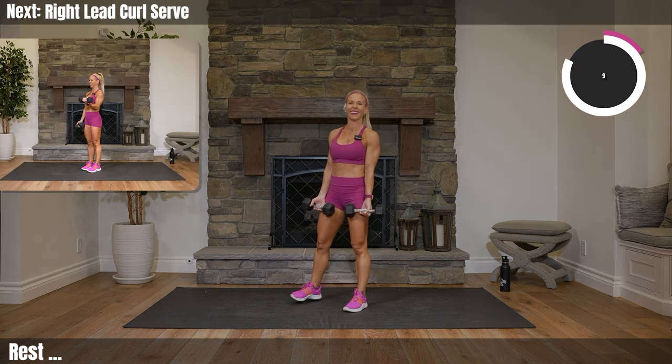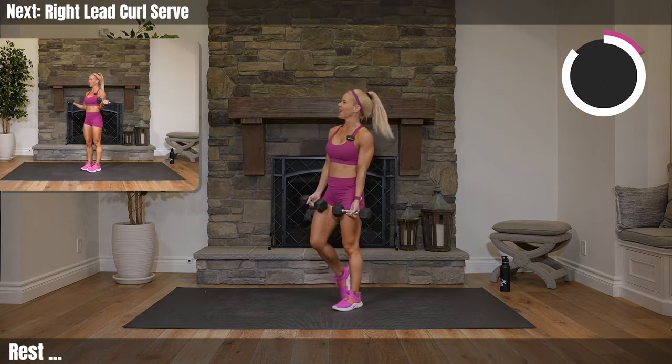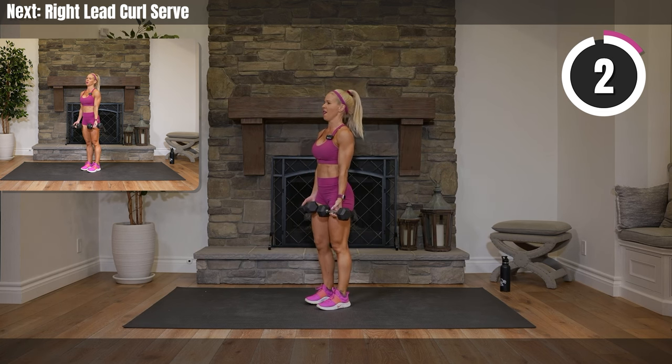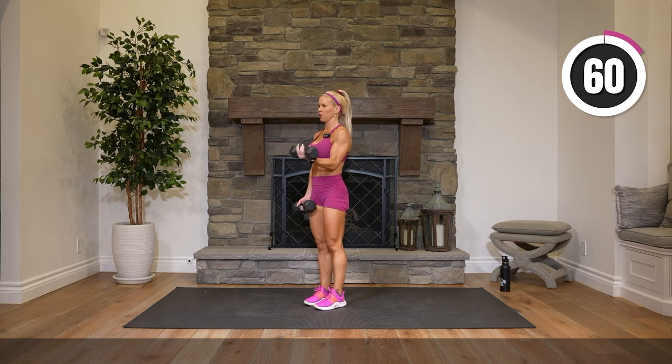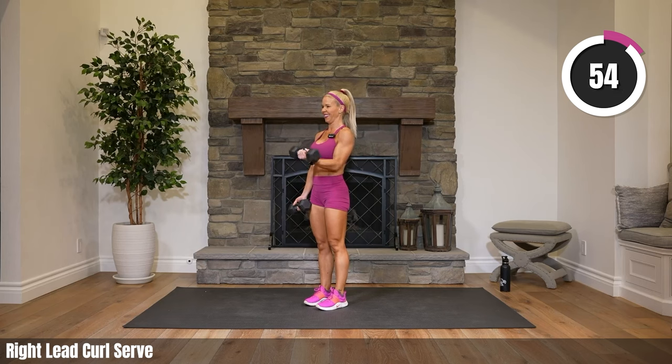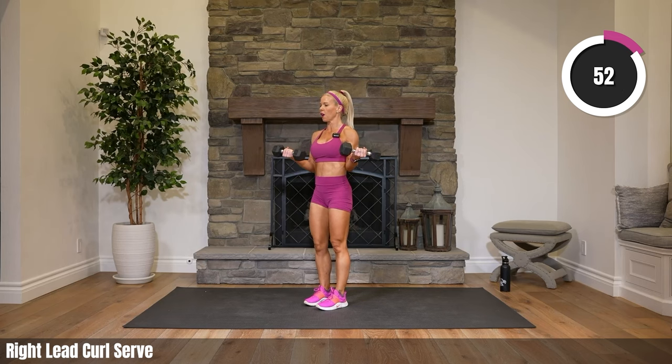Are we ready? Let's start it on time. We've had plenty of time to gather ourselves. 2, 1. Right arm up, serve it out. Left arm up, serve it out. Right arm in and down, left. There you go. Just staying with the right arm leading.